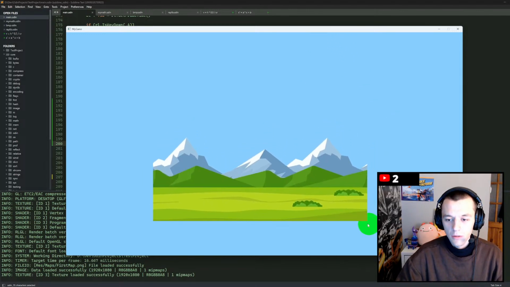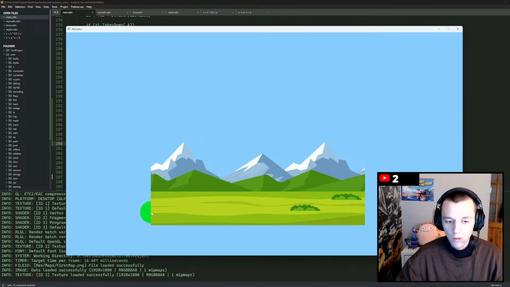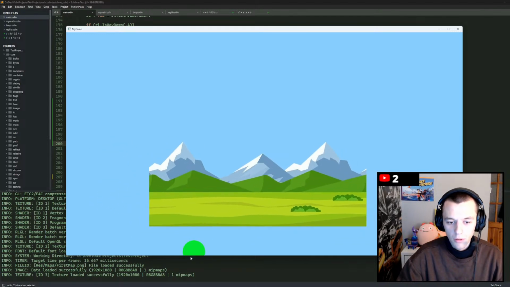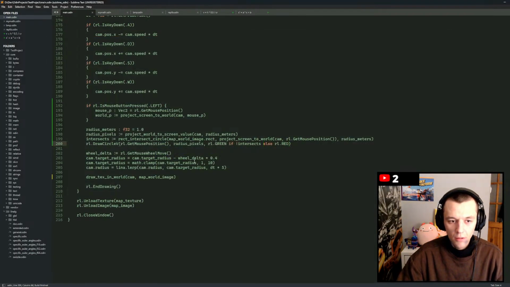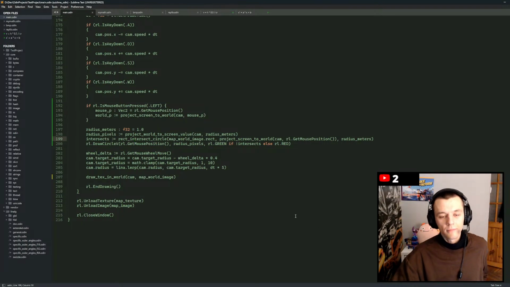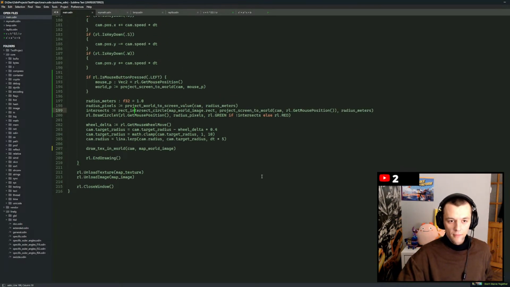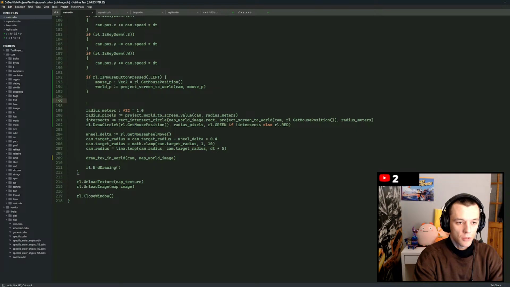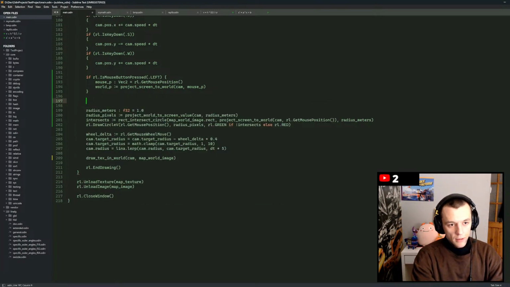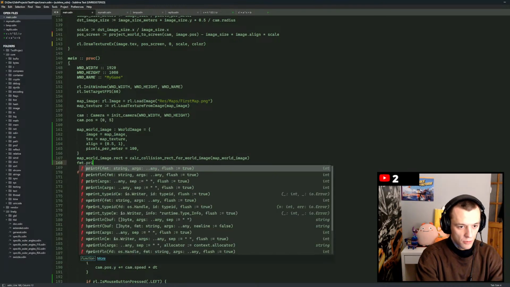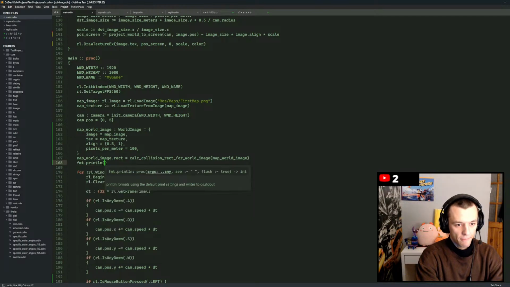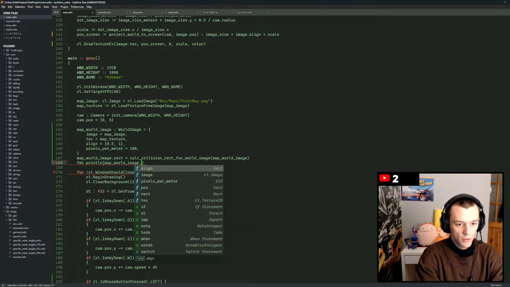Okay. It looks like it is not working, unfortunately. Okay, I will try to maybe print fmt print ln world image rectangle.